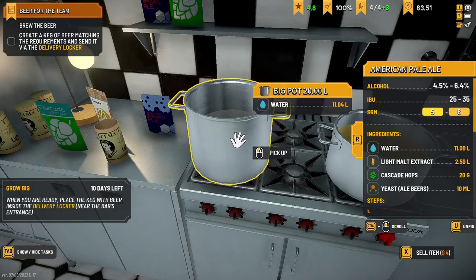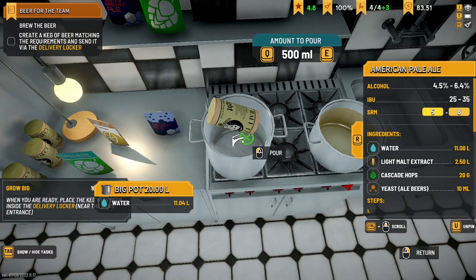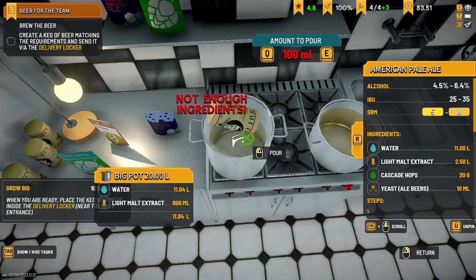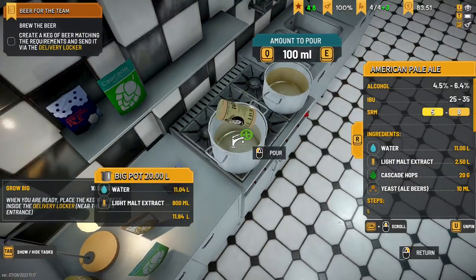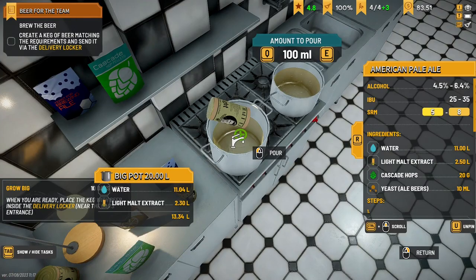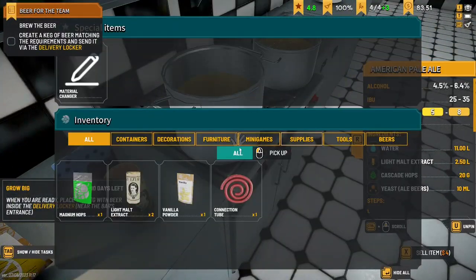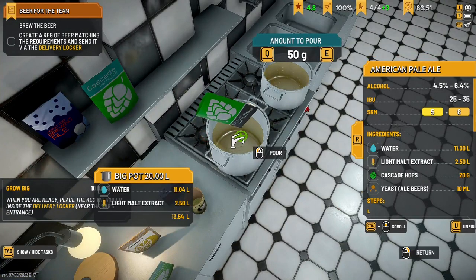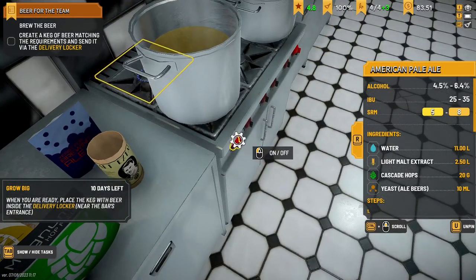So, the second one here, this batch, it wants 2.5 of the malt extract. Okay, let's get rid of that one. There's nothing left in that. Need one more. Okay, so 2.5. Instead of cascade hops, I'm going to use these Magnum hops. Hopefully it won't matter too much. They want 20 grams. It's only because they're flavorless. That's the only reason why I've gone for them. No, wrong one. There we go.